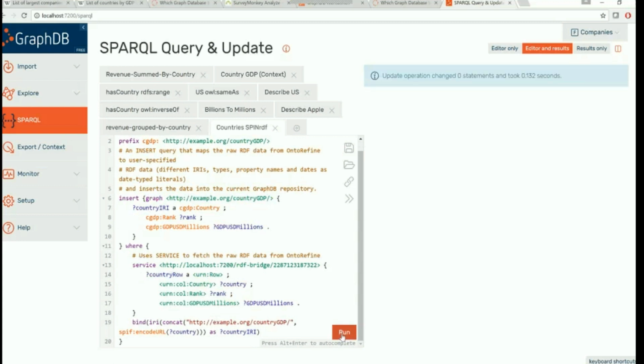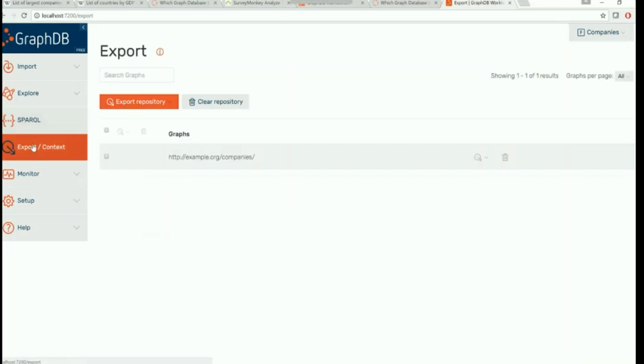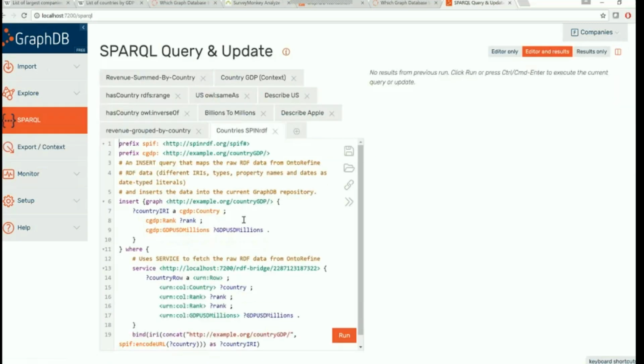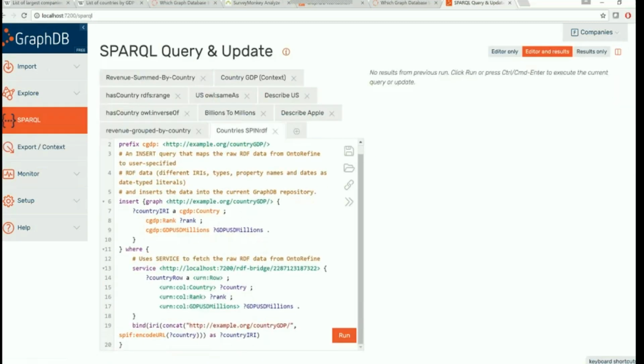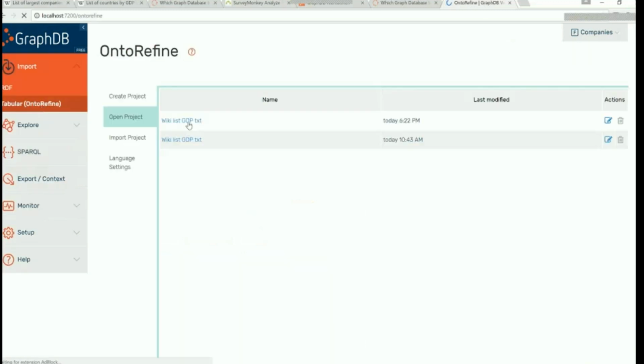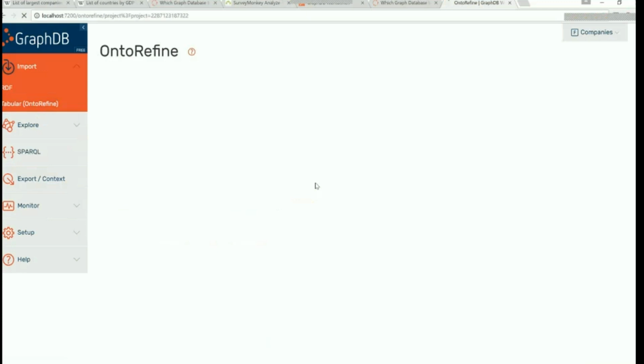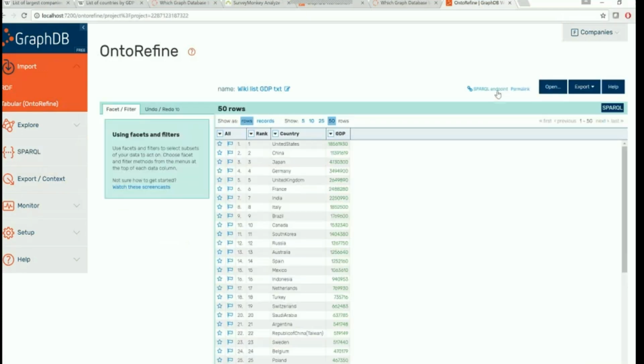So once we click run, okay, excuse me for a second. Let me check if I copied the SPARQL endpoint correctly.